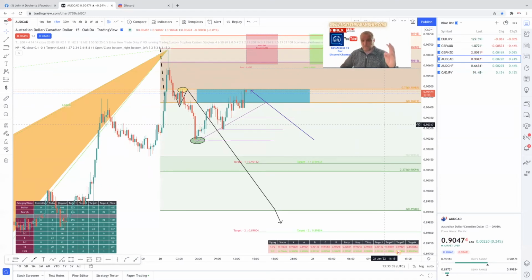But again, based upon the 3 or 4 trades, you could have just had 10 pips out of each. You could have banked 30 pips. There's no need to go for that full hog. You could have just banked 10 pips on each of those trades. There would have been no losses on there today.